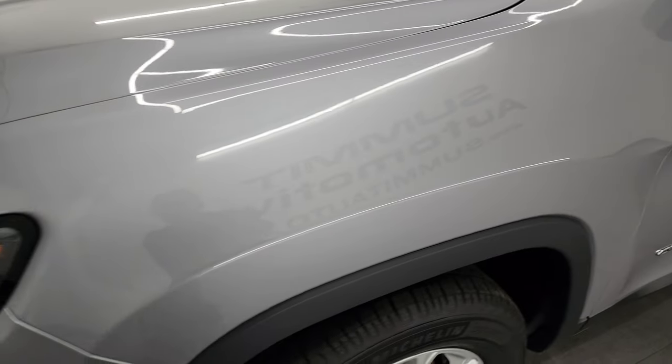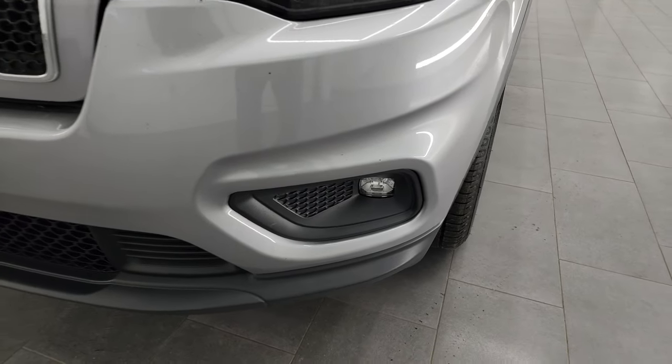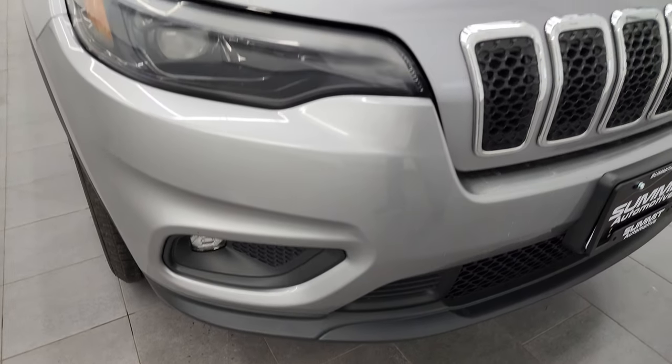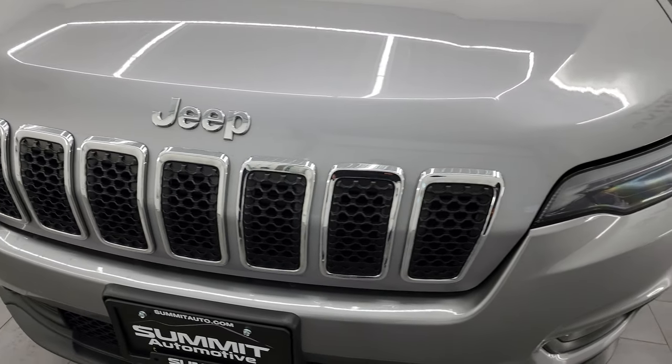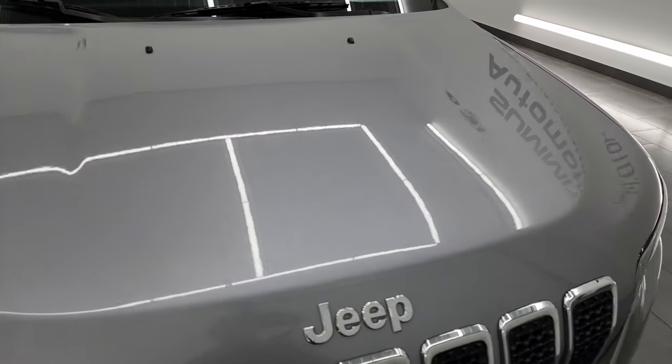Four-wheel disc brakes on the Cherokees. The front fender is absolutely perfect. You get the LED headlamps, running lights, and fog lights — I'll turn those on at the end of the video so you can see just how bright they are. The front bumper is in fantastic condition; I didn't see any major dents, dings, or cracks on there. You get the chrome trim seven-slotted grille with that Jeep chrome lettering.